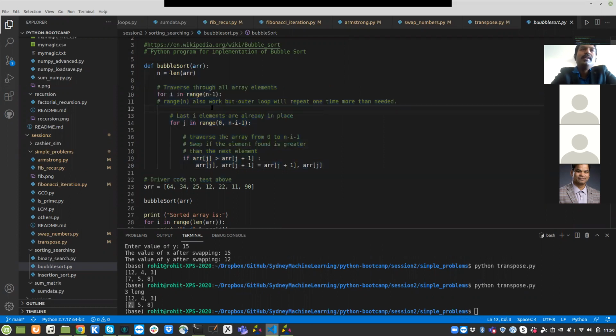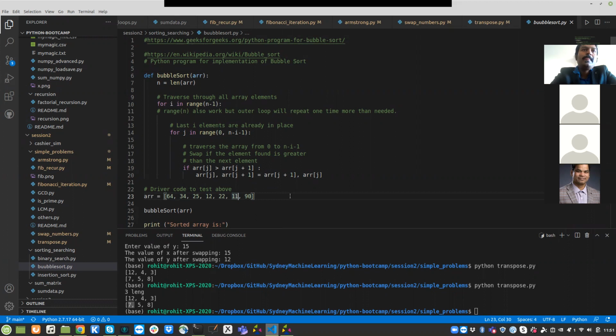So you have a function that takes an array, and that array, for example, is this one, just to test that function, right? And we want to call that function, and that function is called there. You take the length, because this is a list, not a numpy array. If it was a numpy array, it would be np.shape[0]. That would give the length. So the first loop goes from the beginning to n minus 1, right? Whatever is the length of the list, 1 2 3 4 5 6 7, minus 1, and then you have another for loop, and you start with 0, right?